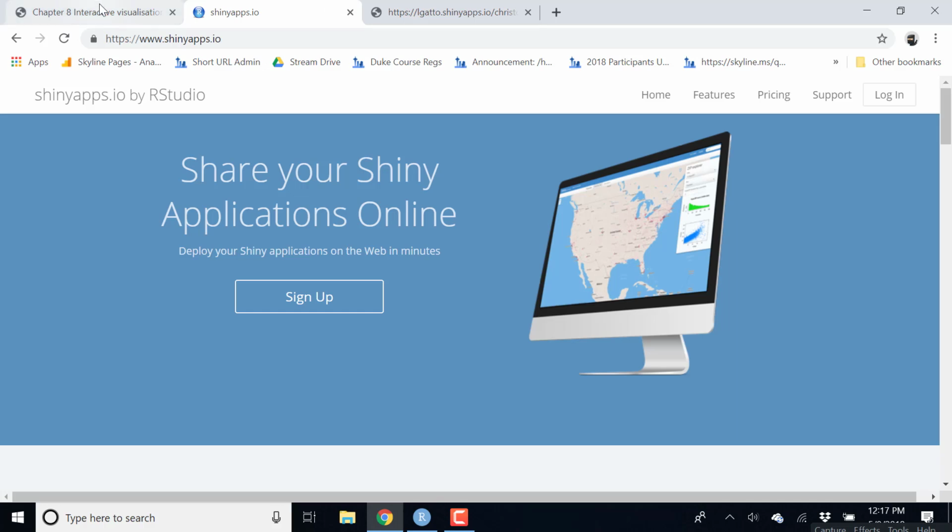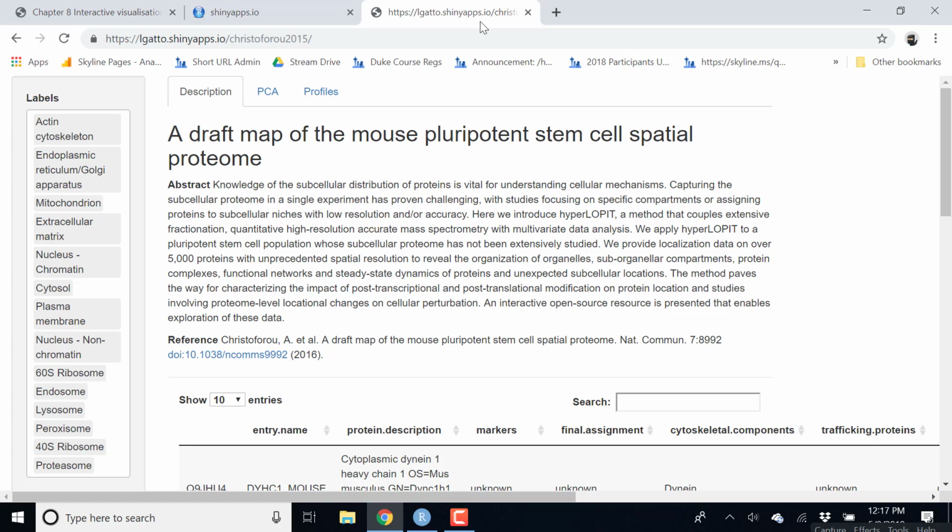So what are the benefits of uploading scripts to Shiny online? Well, for example, as part of this draft map of the mouse spatial proteome, with the publication, we released some software. We released the data, and also we released the Shiny app. So if you want to visualize these data, you can download the data, install pRolocGUI, and look at it manually, or somebody else that does not have R can simply go on that interface and visualize the data without having R or Shiny installed.